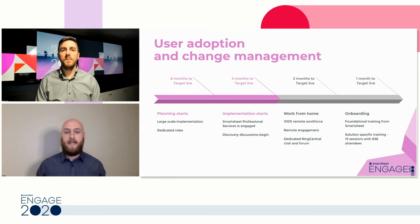We also had, I had planned on doing a scavenger hunt in the office, but obviously we couldn't go back to the office. So instead of a scavenger hunt, what we did was turn it into an educational quiz using the form functionality. And we got a bunch of submissions and ended up having to just pick, randomly, the top 15 to send some more swag to. So everyone got some free stuff. We try to make it a little fun, so it's not just the most basic and boring user adoption.